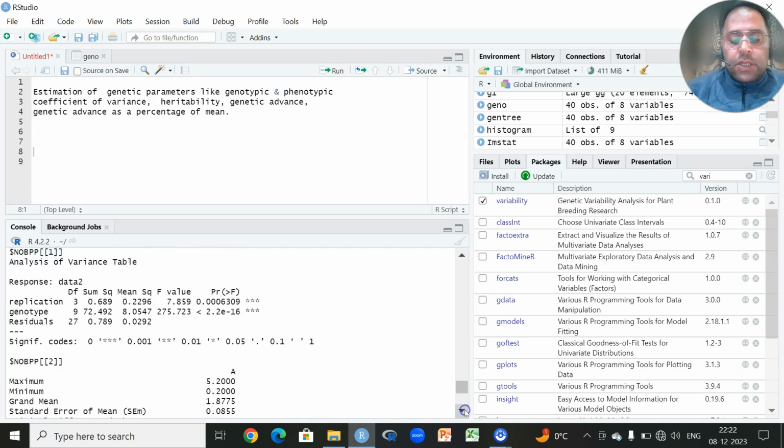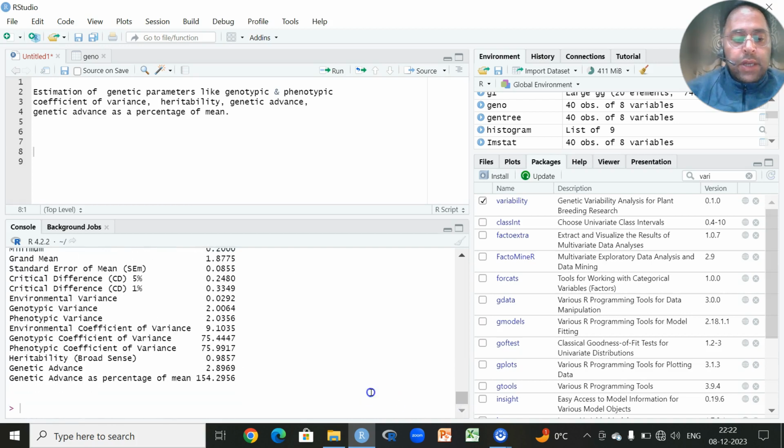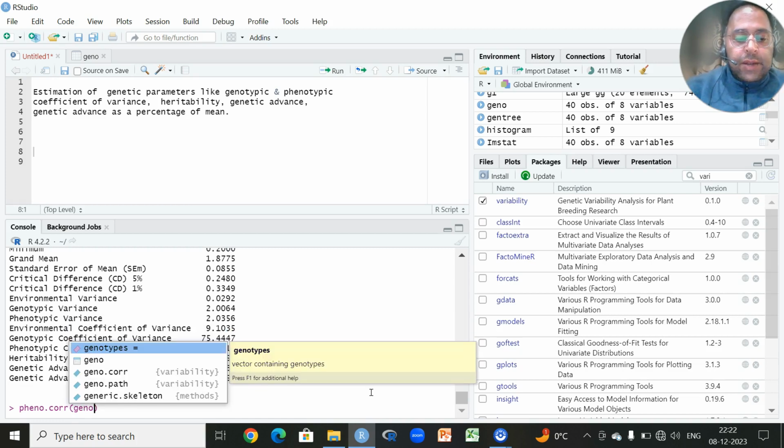Apart from this, we can perform other analyses. If we are interested in the phenotypic correlation, since in estimation of genetic parameters we are also interested in the relationship between the variables genotypically and phenotypically, again we will write the name of this data set.